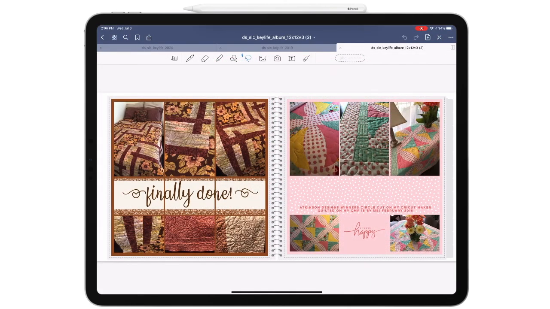So I think I mentioned to you that I'm in the process now of just trying to put all of my old pages together in albums, and these 2 pages I've had hanging out in my hard drive for quite a while. They were done in the Project Life app, and I love putting them in an album because I can actually sit and just look at them and just know that these are mine, and I can share them with my friends if I want to. I can share them with my family.